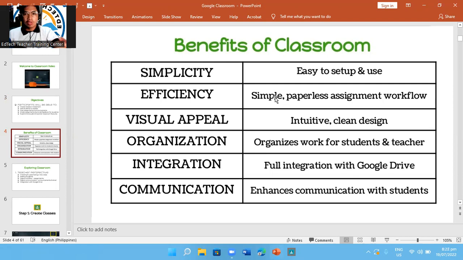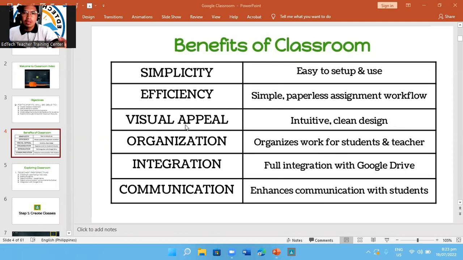Meron pa rin paperworks, pero at least it is paperless kasi soft copy lang yung ating isasubmit. Okay, so no tangible papers or things na kailangan i-submit sa ating Google Classroom. So that's why it is paperless assignment workflow.